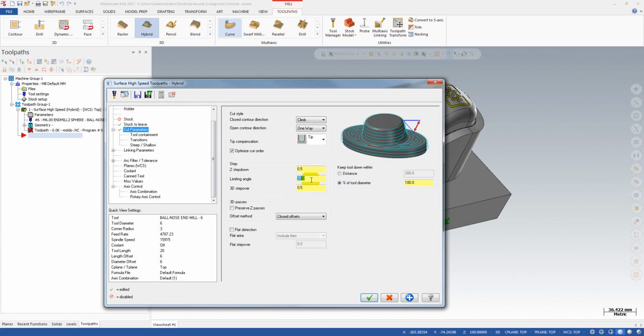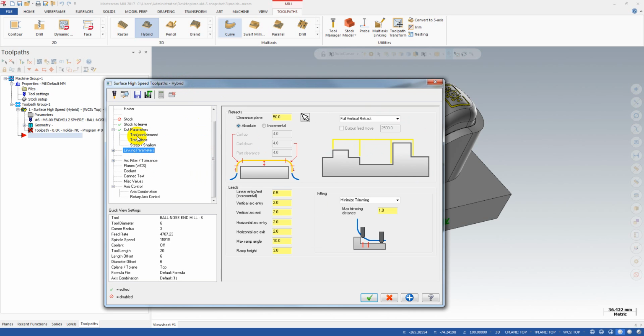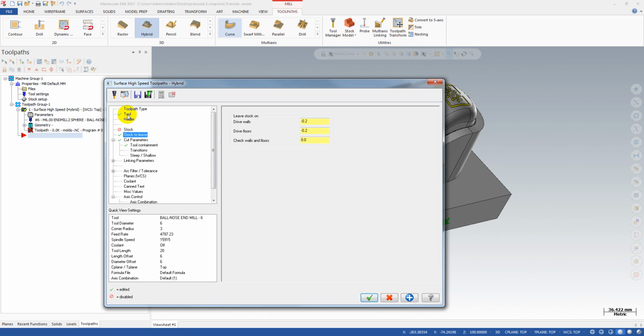I just want to show you how to convert the 3D toolpath into a 5-axis toolpath in a quick way. I don't want to talk in detail about how to use the 3-axis surface toolpath. And for the tool containment, you want the tool to go outside the containment.